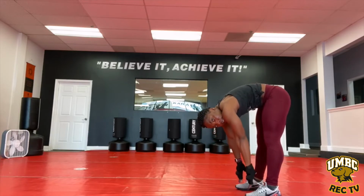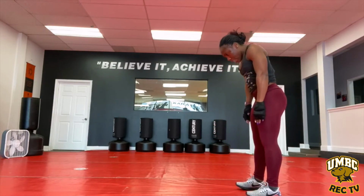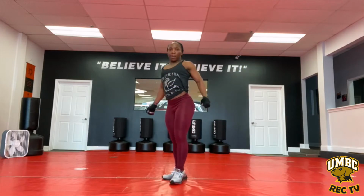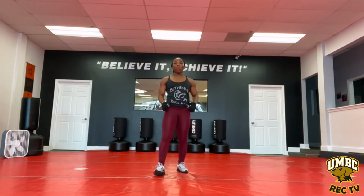And slowly start to roll up one vertebra at a time with your head the last one to come up. Big inhale. Exhale down. Awesome. Rotate out your wrists clockwise, counterclockwise. All right. 30 seconds. High climb. And jump rope. All right, and we're gonna go straight into that boxing part of this workout. In three, two, one, let's go.